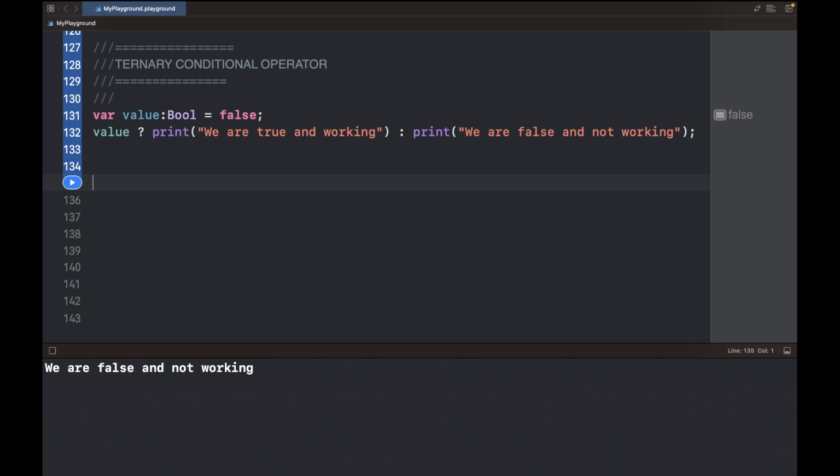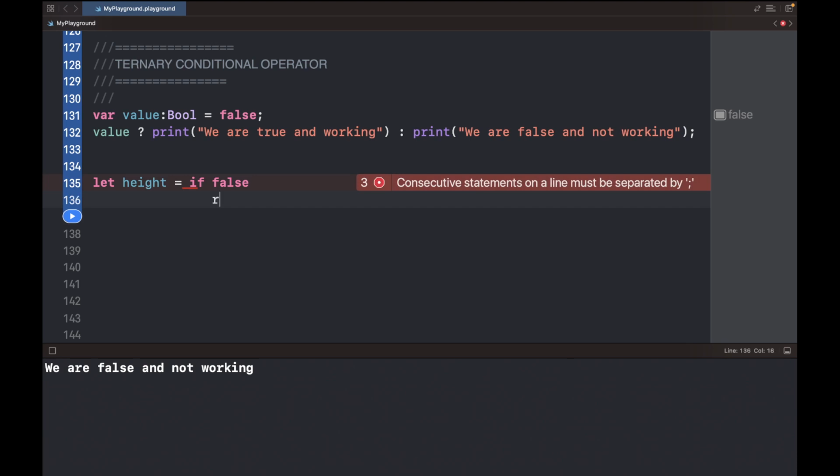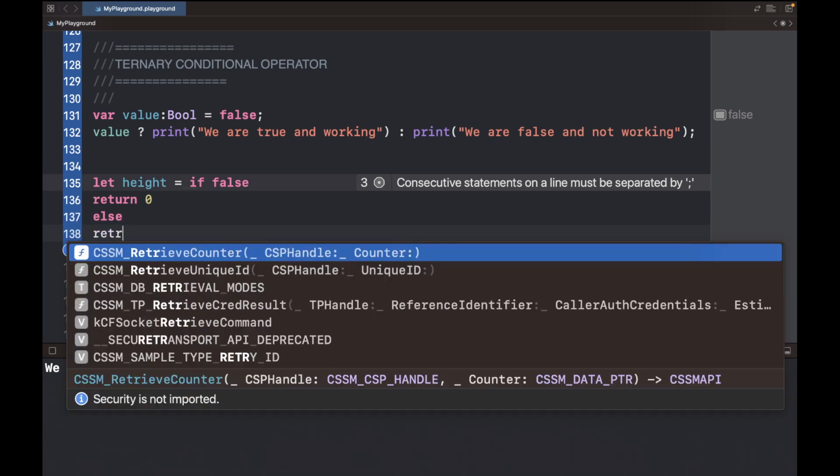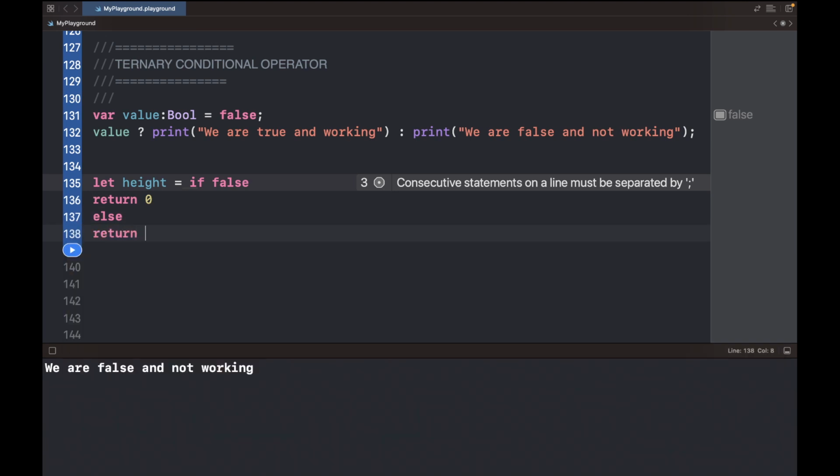For example, can I do this? Let height equal to if false, and then if false, okay, I can't print and I can't return. That's the issue. I can't do this. I can't do a return 0, you know, and then say else return 1.